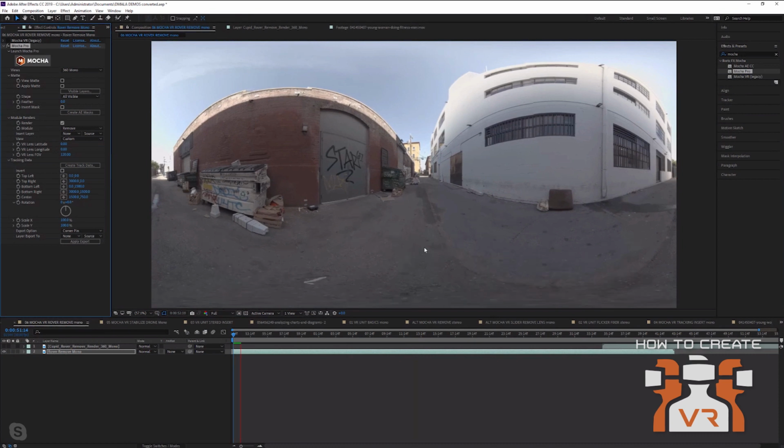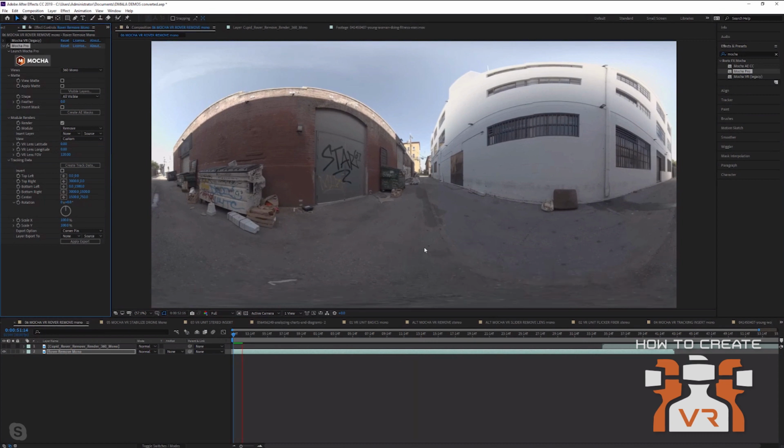Yes, exactly. What I like about using the plugin is that it saves you a lot of time because you don't have to go back and forth with a bunch of renders. You could apply a color correction on top of this and then hit render. Now, just know that the more effects that you apply inside of After Effects, the longer your render is going to be.